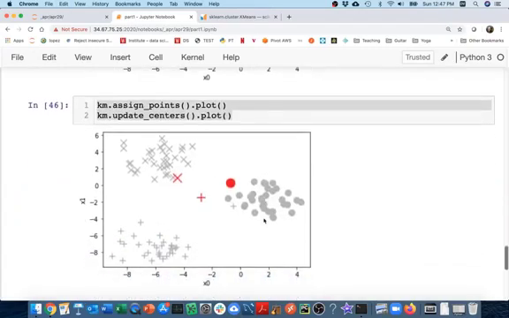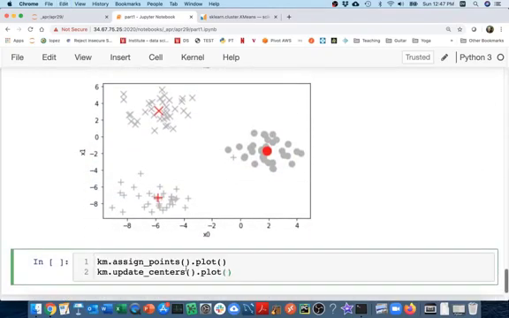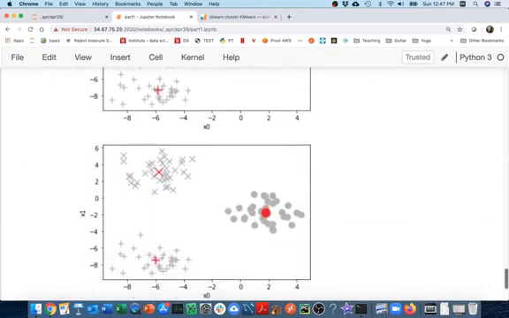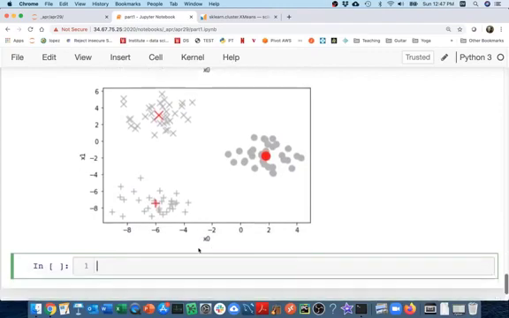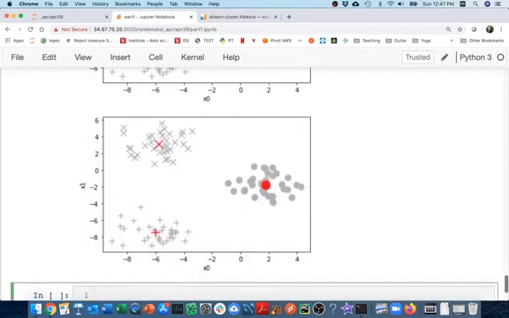Okay, I can see that I've assigned the points and then updated the centers. And now I can see I got luckier this time. It's not perfect. I can see that at this point there's still some weirdness, that this one is reassigned over here. But if I keep going even just a couple passes, it actually quickly finds out where the three clusters are. And usually it'll be somewhere in between there. Maybe it takes a few times to actually converge on the right thing. Okay.